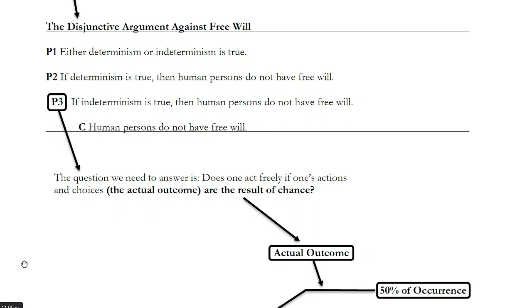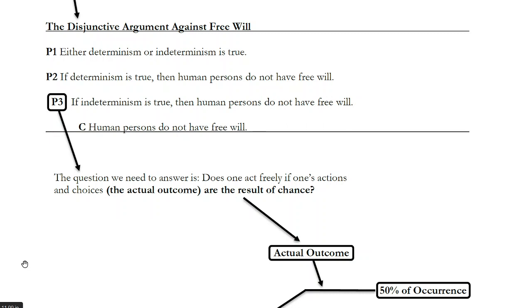So most philosophers who believe in free will are indeterminists. So we might wonder, why is this argument saying that actually if indeterminism is true, we don't get free will? It might seem counterintuitive. You might say, yeah, if indeterminism is true, there's real chance in the universe, I'm only determined in a probabilistic way by the past, then I'm in control of my own destiny, I can make my own choices. You might think that.